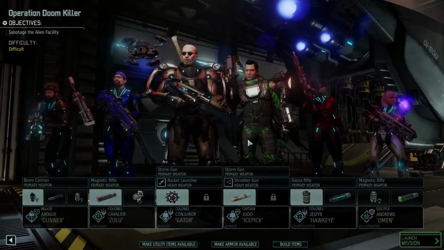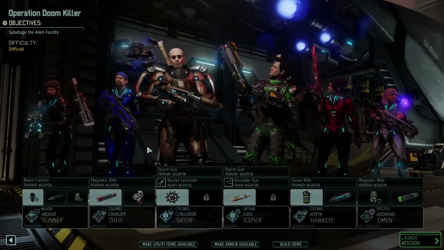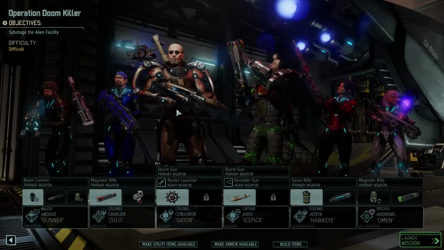So anyways, this will be the crew that we go with into the alien facility, and maybe we might swap out Cavalier, potentially Faron. I don't know yet.